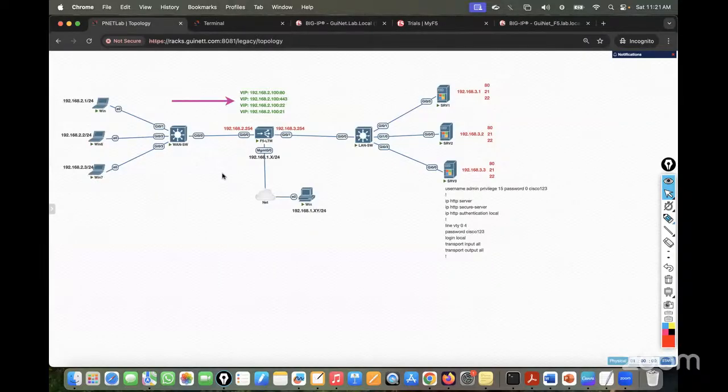In some cases, it is going to be this type of interface: E1.1, E1.2, some other interface E1.3. You're not going to find gig interfaces, but still you can do all the configuration.